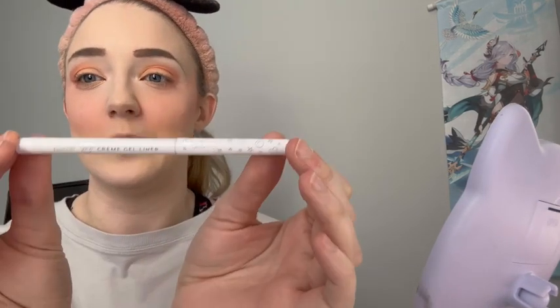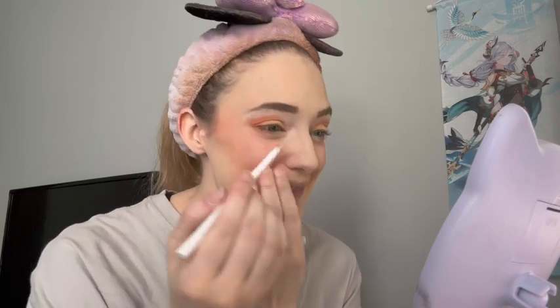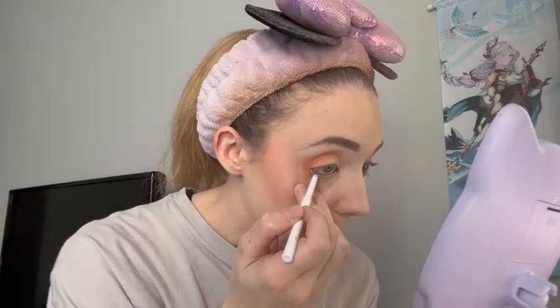Okay, now that I've done that, I'm gonna go in with this cream gel liner in white from ColourPop. I'm gonna put it on my waterline here. And I really like doing that because it makes your eyes more animated, more bright, more open looking. It just completes the look. All right, I got that on.